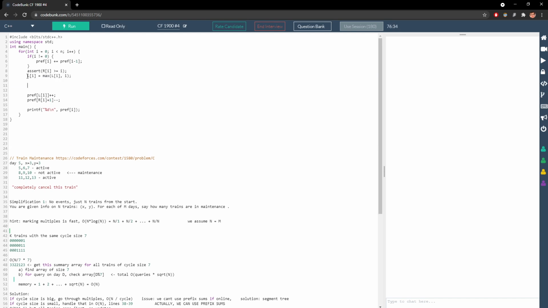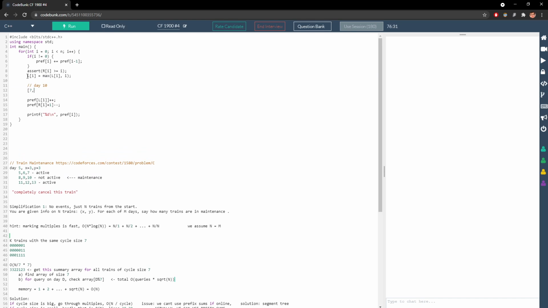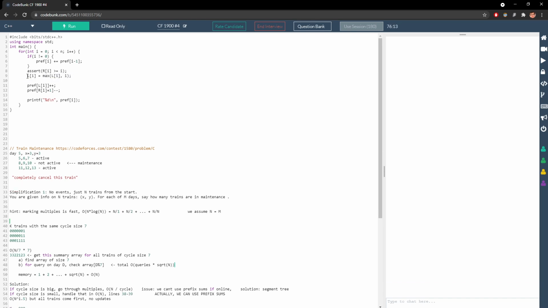Maximize it with I, which means if you're on day 10 and you get information that from 7 to 13 you need to add 1, well, the 7 through 9 was already computed. I don't care about it. I will actually add 1 to this interval. And now it's okay. Because now possibly you add +1 here as well, and also you say that this will be cancelled sometime in the future, and we now can print this current thing. So the pref array serves both for the array of answers at the end and also for the running prefix sums.